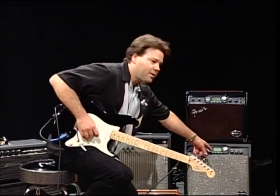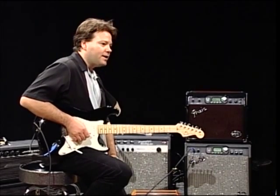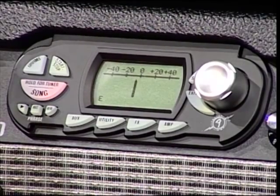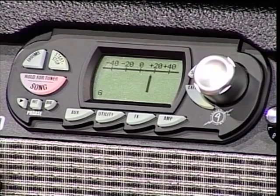If we can get a close-up on this, I'm going to hit my E string. Can you see that? There you go. You can see I'm a little bit flat, so I'm going to tune up. There's my E, my B. Dude, you were out of tune. I was rocking too hard. I went out of tune. Tune it or die.